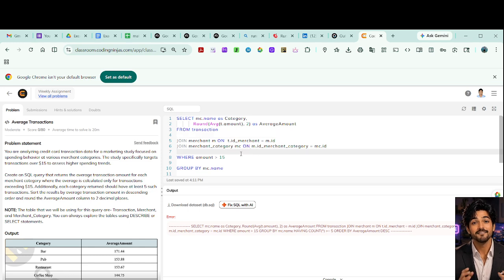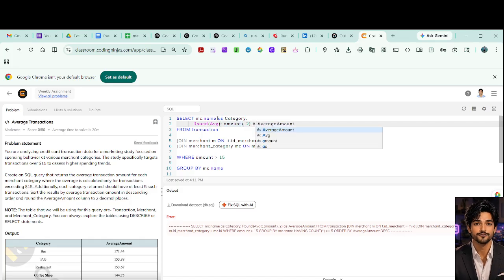Select MC name as category, round average total as average amount from transaction.